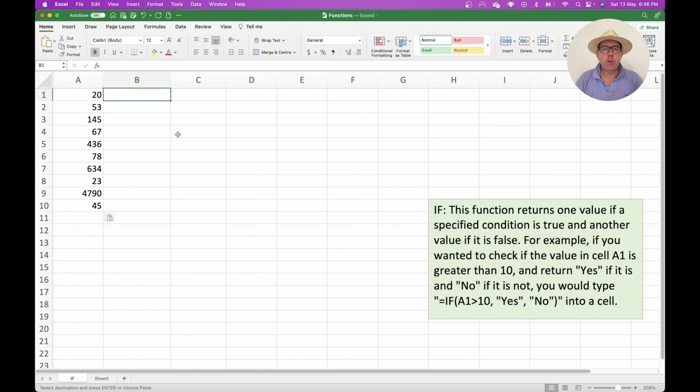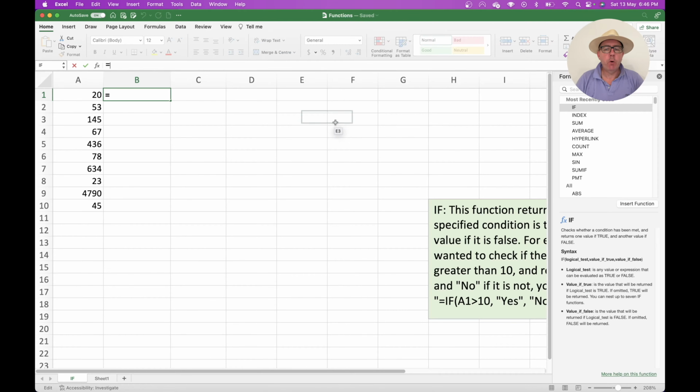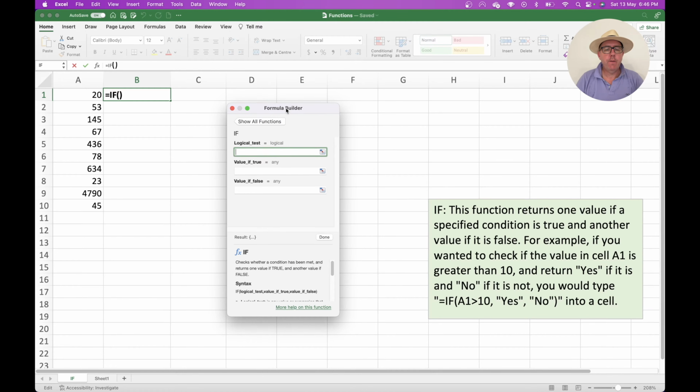And to trigger the if function, and all functions, to be honest with you, the best option, especially if you've not used them before, is to use this little box here where it says fx, and that will open the function builder. And you can see here there's a formula builder. We can search for if, and if we find if then, click on it and then just say insert function. And then the formula builder, and I'll drag it across so you can see it, will then open. And this takes you through the logic of the particular function.